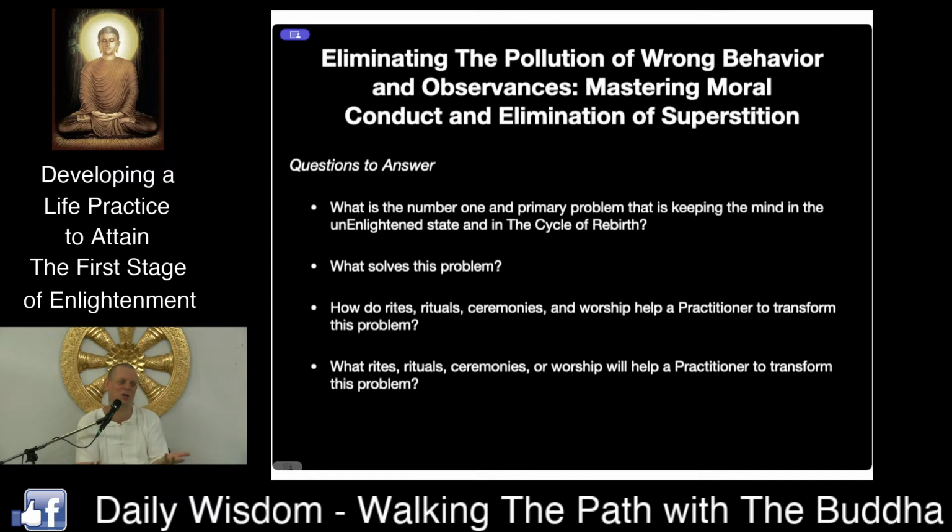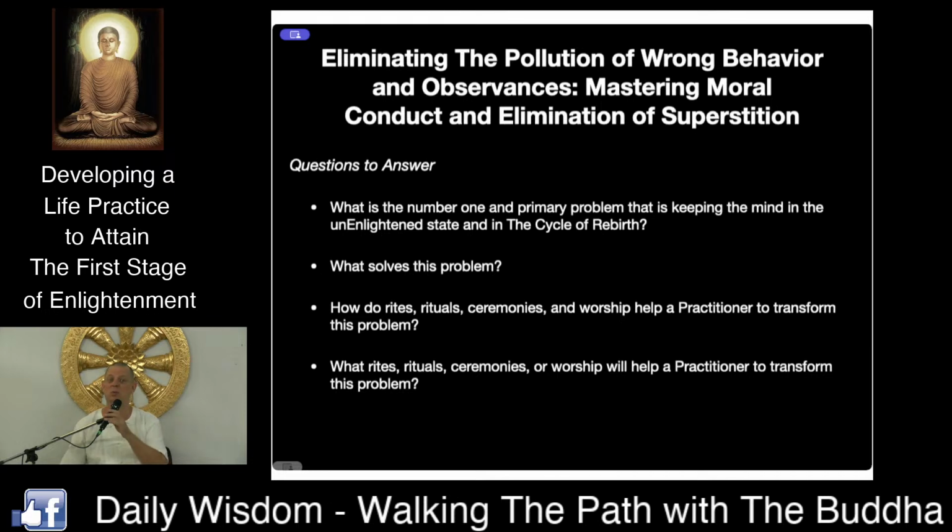It can't antidote ignorance, right? So what rites, rituals, ceremonies, and worship will help a practitioner to transform the problem of ignorance? None will help you. There's no rite, ritual, ceremony, or worship that's going to help you eliminate ignorance. There's nothing that's going to help you cultivate wisdom through rites, rituals, ceremonies, and worship. And this is why the Buddha never taught it, right?